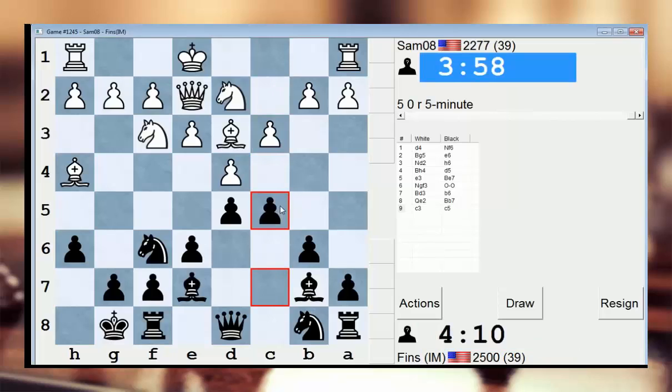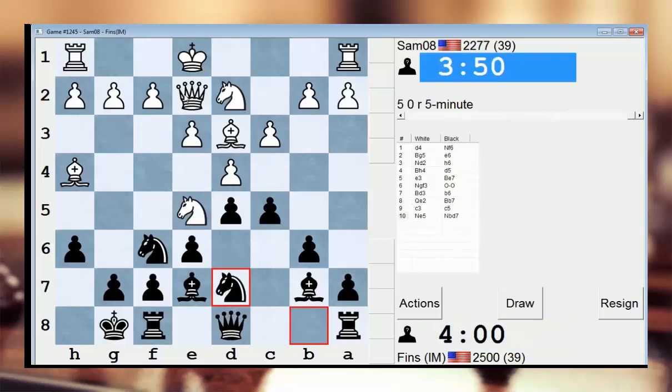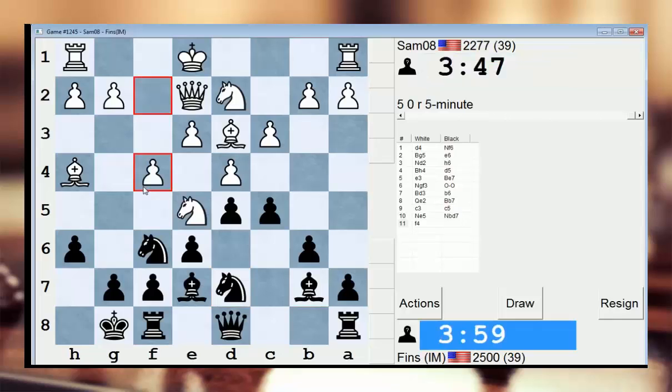I think considering that I'm going to go c5 almost regardless of what he does, I should just do it now and leave my knight flexible. He jumps into e5. Let's just develop. He can follow with f4. He does.